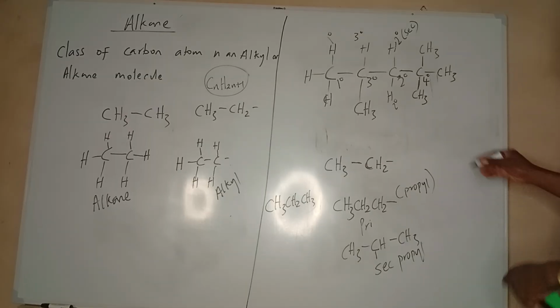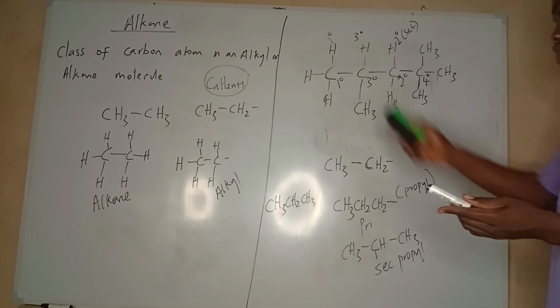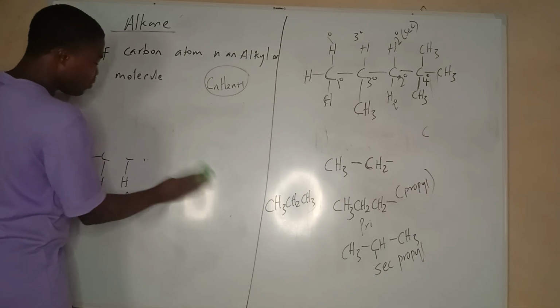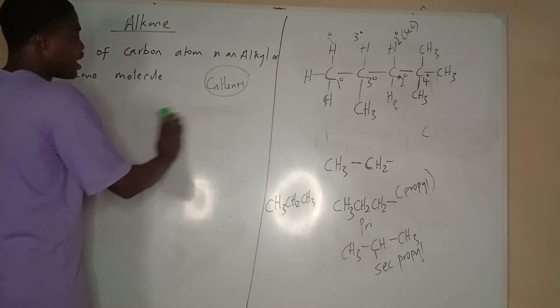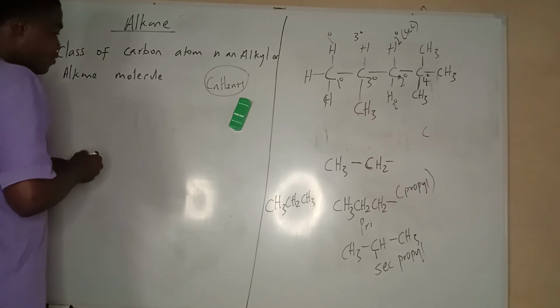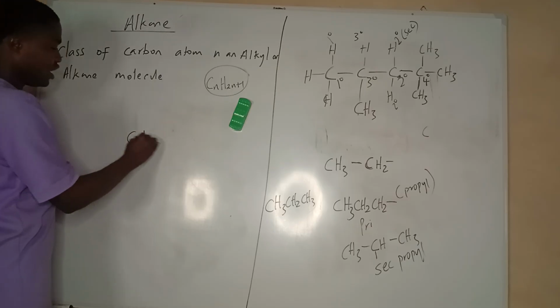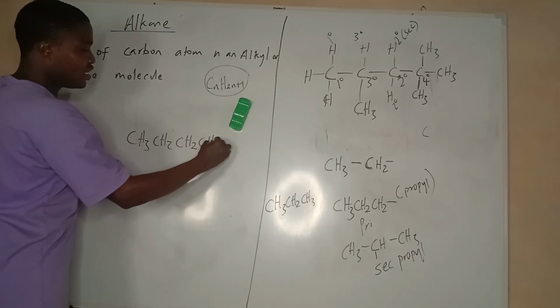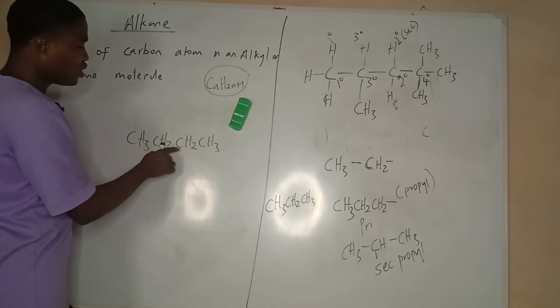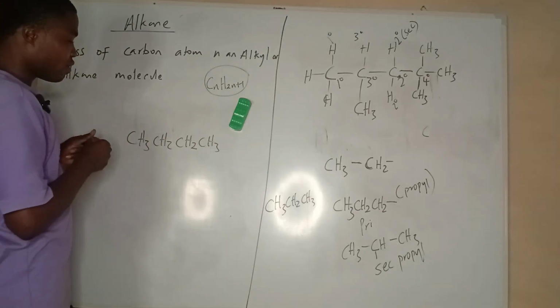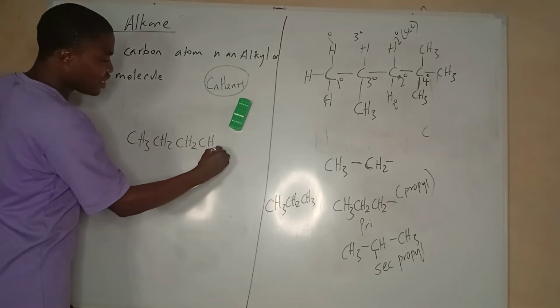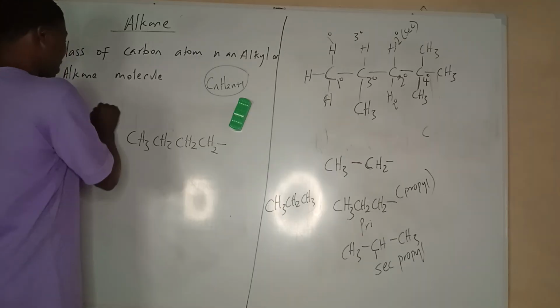So butyl will be more appropriate. Butyl should have CH3, CH2, CH2, CH3. Yes, 1, 2, 3, 4. That should be a butyl. Now, please just watch. For butyl, the guy losing the hydrogen is the first guy. Sorry, that was butane I drew earlier.